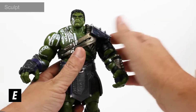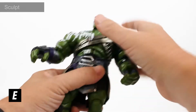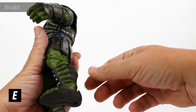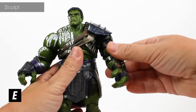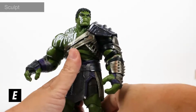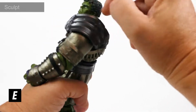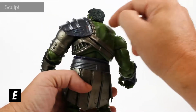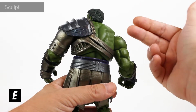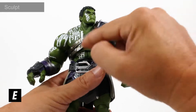Looking at the actual Hulk himself, obviously he's a big guy, tons of muscle, so the muscle detail is there in everything, in all of the sculpt throughout the entire body. But it's these armor pieces that really put the cherry on top, so to speak. All these little chunks of metal that he's just thrown together to make some makeshift armor. Now he's Hulk, I don't know why he needs armor, but it looks cool as shit on him, I'll tell you that. So all these little lines in this armor here going down.